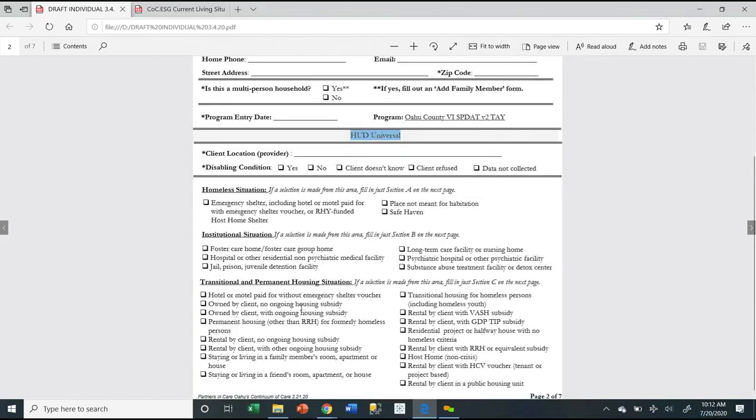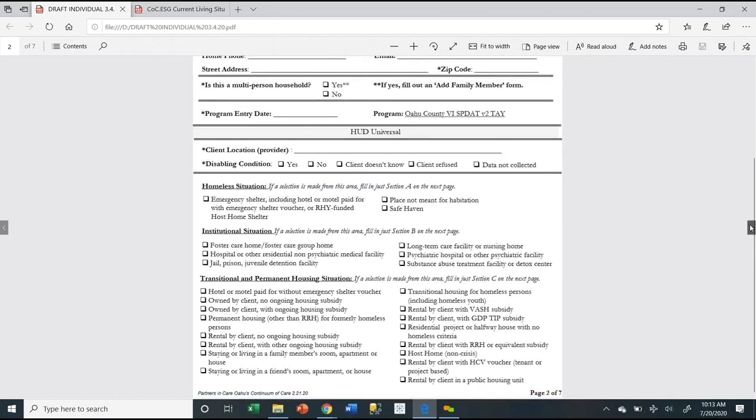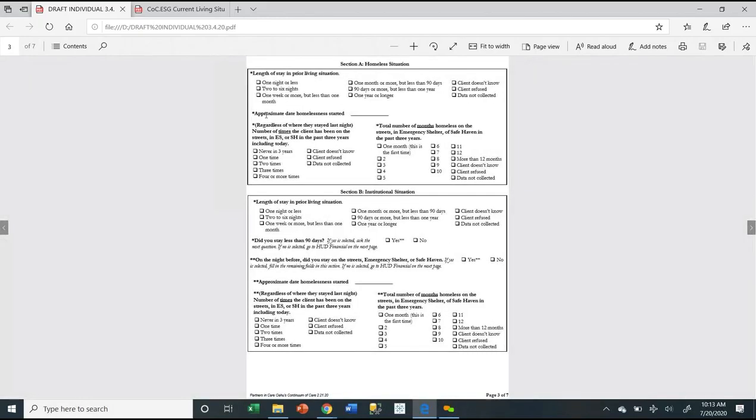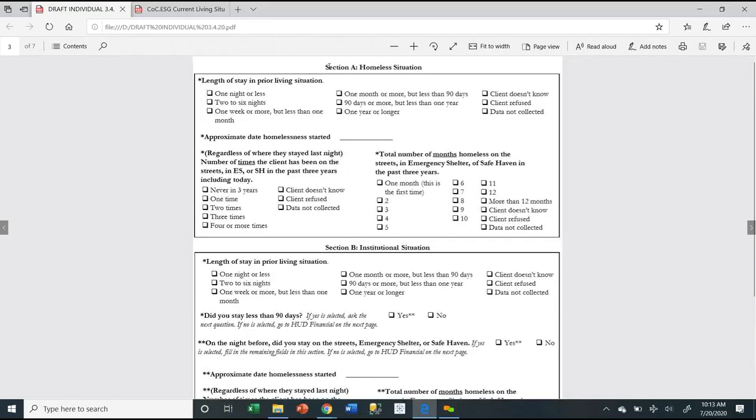This follows the model of the rapid rehousing and transitional housing projects, so it's slightly different if you do outreach or emergency shelter. The options are all the same. The questions that you would ask to get the information are the same, but there are directions based on the client's response. And so it takes up quite a bit more space on the form itself, because instead of having just one page with everything on the same page, it now is spread out over 3 pages. But if a client says that they're in a literally homeless situation or an emergency shelter, you would fill in just section A.